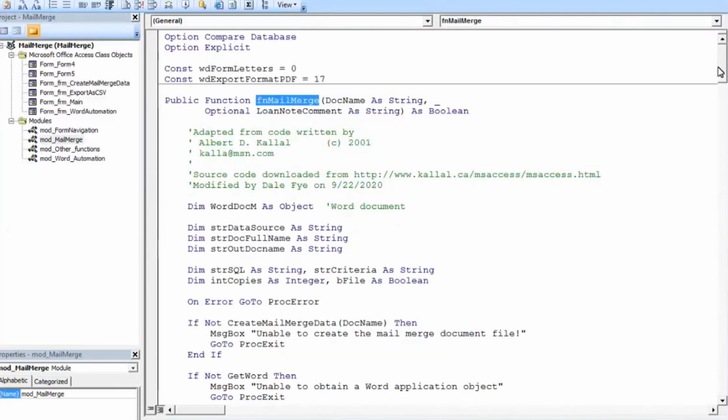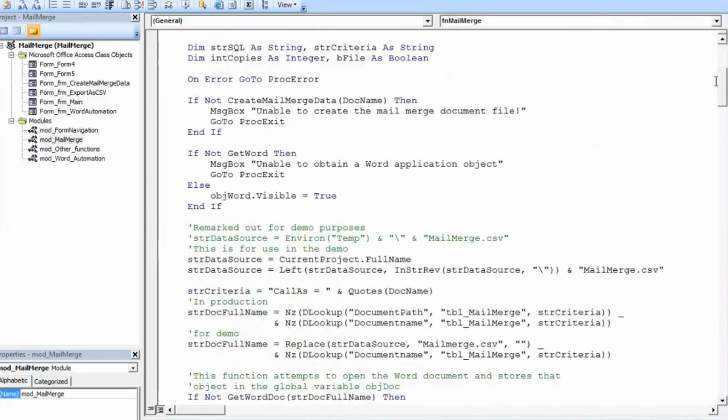And then you'll see that basically I just go through a couple of steps here. I run that mail merge function, and if it returns a false, then I display a message and leave the process. I then attempt to get the Word document, and if that process fails, I again eloquently leave the process.